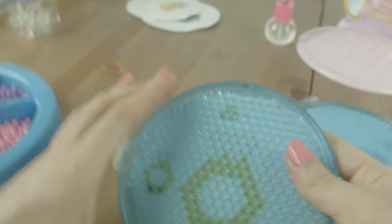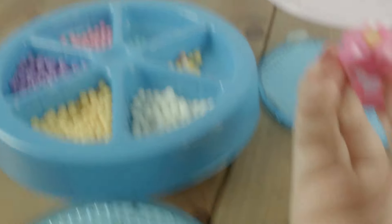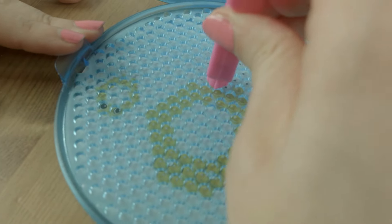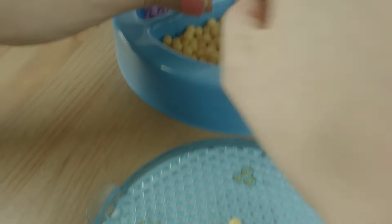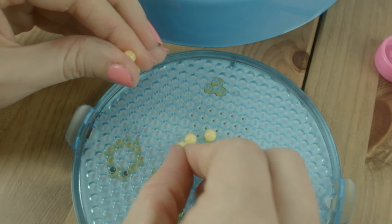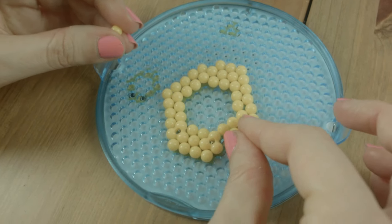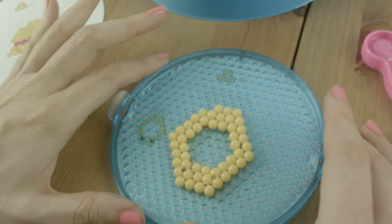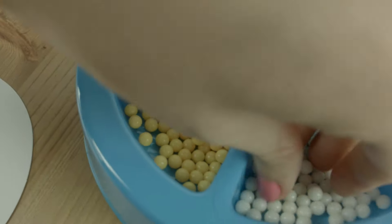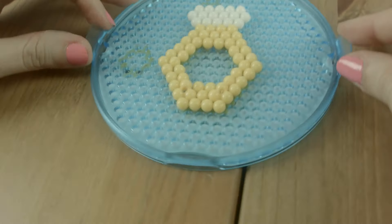Well, continuing on, I guess we'll make our little ring here. Maybe Elsa will join us again. So we need the yellow beads. Pick one up. You can see that in there, and we just place them in. You know what, Toy Crafters, I'm actually gonna use my hands, because I think this is gonna take forever using our little tool. And your hands work just fine. I think I can feel the glue on the beads, which is why they want you to use one of these. But I've kept my hands dry, so it's working out pretty well for me. Let's do the white now — put a little diamond onto our ring. So there we have our ring, and I think it's ready to be sprayed.